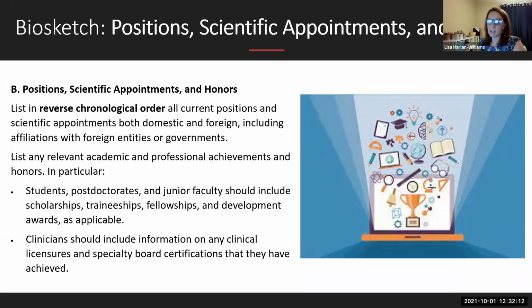Again, I think Cheryl was correct, you can be creative here. Many of you obviously have other jobs, right? You can list your current position, like what you do. You can also list that you're a pivot member and when that started, and any other honors that you've received. That can all go here.